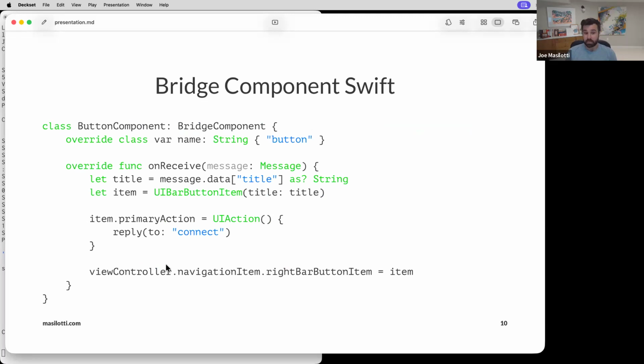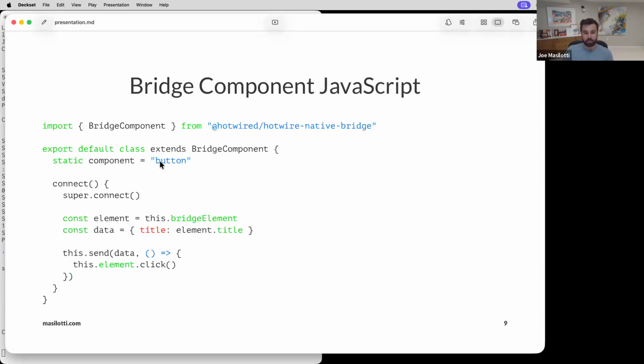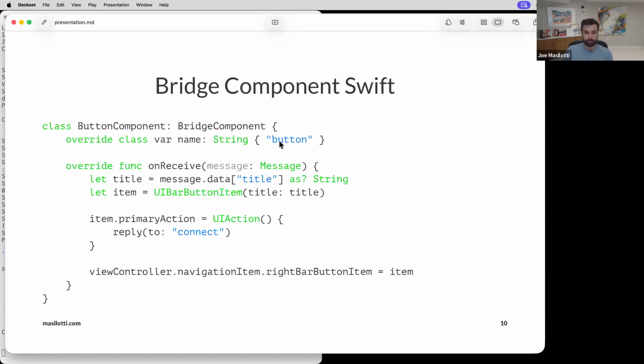Finally, we have the Swift side of the bridge component. Again, we inherit from BridgeComponent, the Swift object, and we then identify it with a name. Here we're calling it button. This is how iOS and Android know to wire it up to this JavaScript button. And then we have one function we need to override, which is called onReceive.